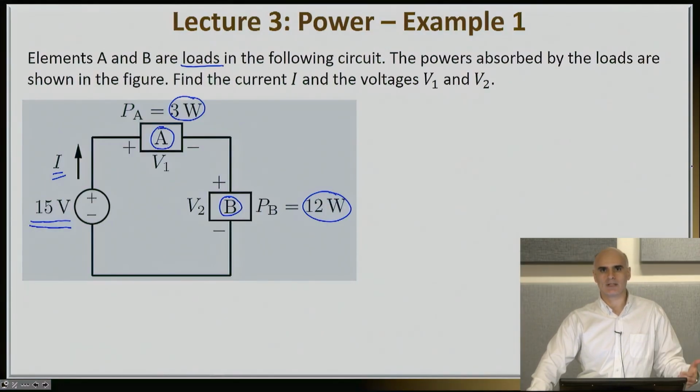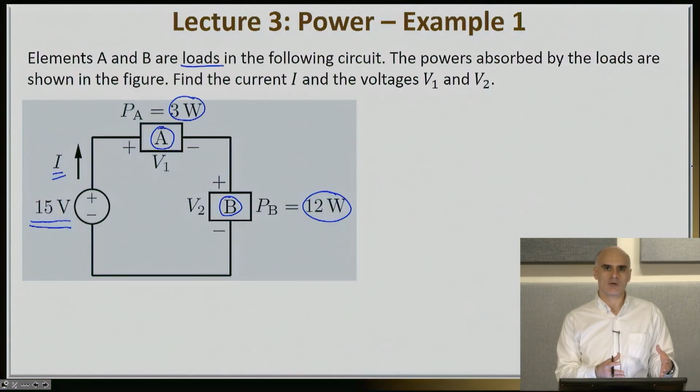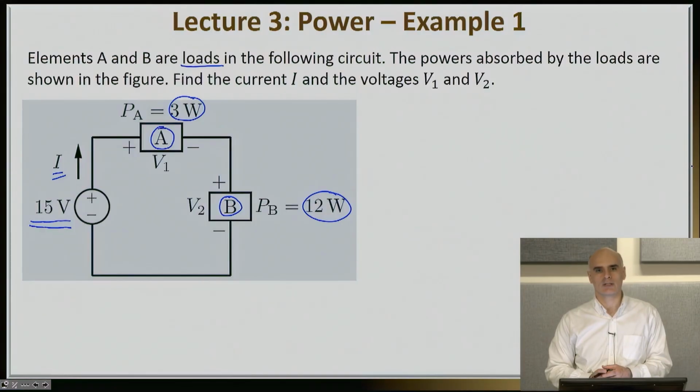However, there is one fundamental law that we do know, and this is the conservation of energy law. The conservation of energy basically says that as long as you have a closed system, the amount of power you generate in that system must be equal to the amount of power that you consume in that system. And in this class, we're going to assume that our circuits are closed systems. So the energy must balance. The generated energy must be equal to the consumed energy.